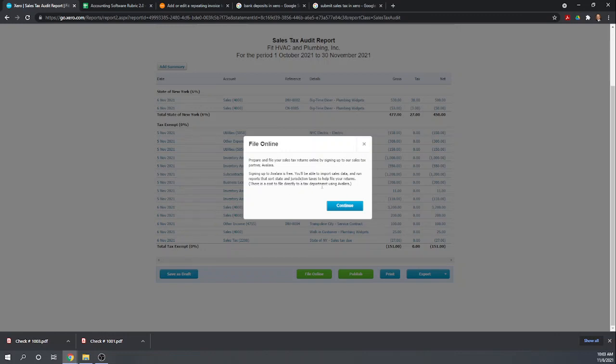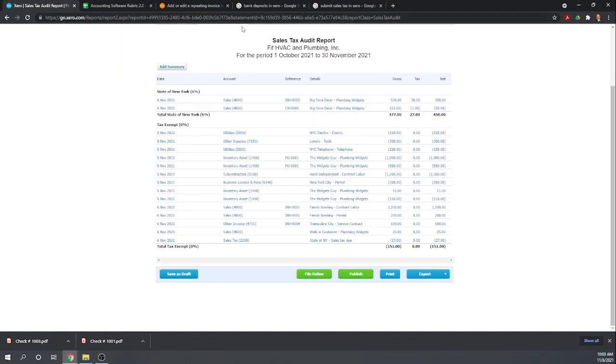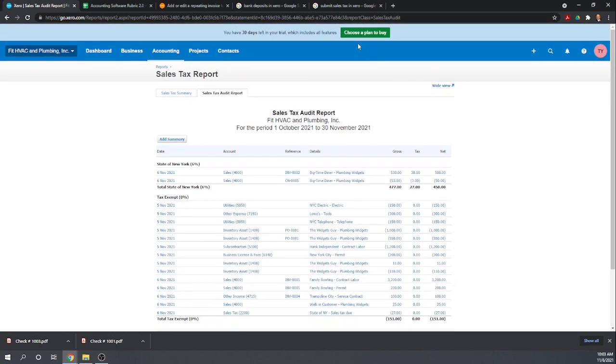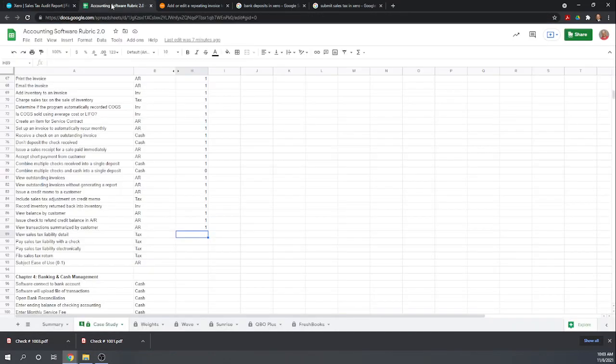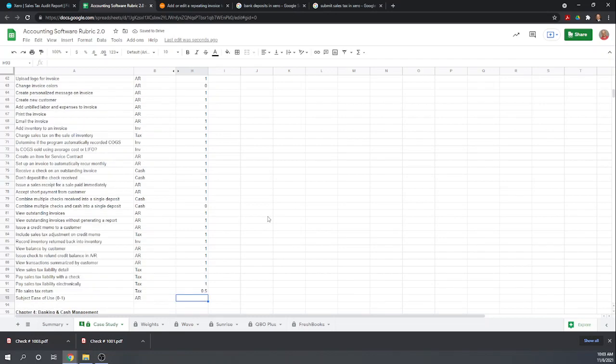Okay, so it looks like there is a cost to file directly with Avalara, but it'll still help you sort them and everything. Excellent. So without hooking up to Avalara, we really can't test that feature fully. And being a fake company, we're not going to be able to hook up to Avalara. So let's grade it. I'm going to kind of give it the benefit of the doubt a little bit. We actually could definitely view the sales tax detail, pay sales tax liability with a check, pay it electronically. I'm familiar with Avalara. I'm sure you can do that stuff with it. File a sales tax return. There is an extra charge, so I'm going to give them a half a point.